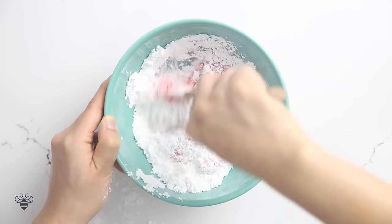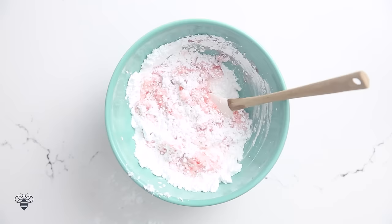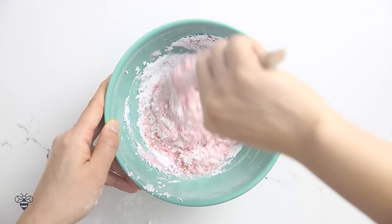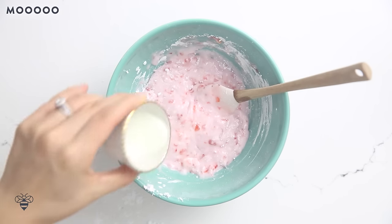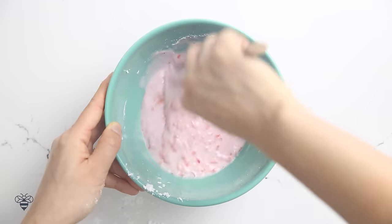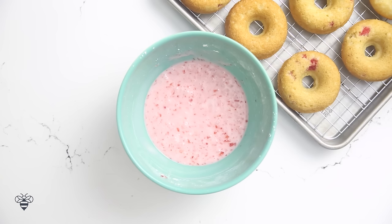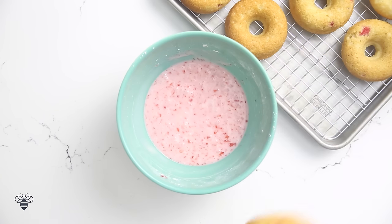For me, I like adding a little bit of milk at a time so that I can control the consistency of the glaze. If I add in too much milk, it'll thin it out too much. But if that happens to you, just dump in more powdered sugar. Mix it all together. And as it starts to thicken up, I'm gonna add in 1 tablespoon of milk. Mix, mix, mix. And to get the perfect consistency, I'm just gonna add a little bit more milk. I want it to be kind of lava-like, like this. Still very thick though.